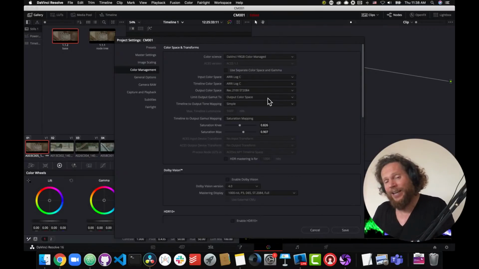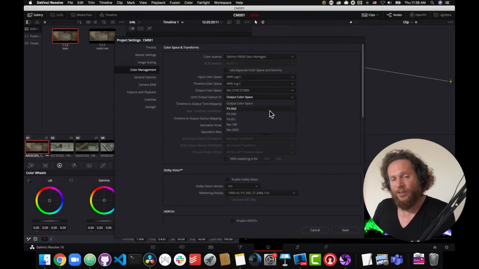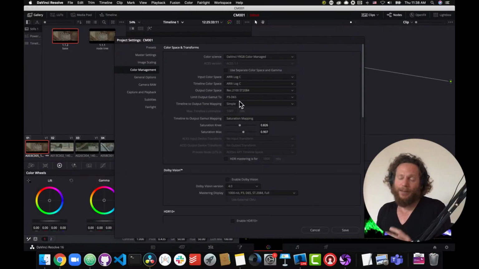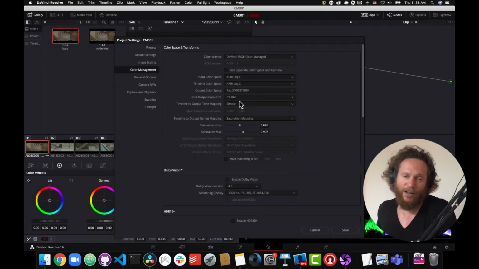But what we found is that if we limit the color space to P3D65, then we are still working according to the standard, still outputting, theoretically, primaries for Rec 2020, but we will never leave the P3D65 space.